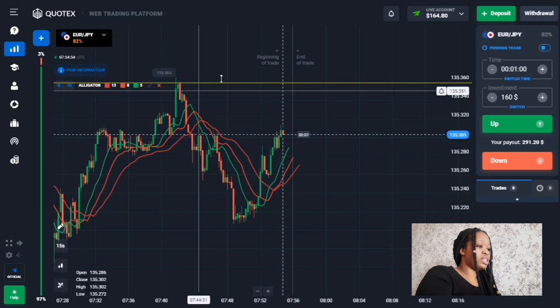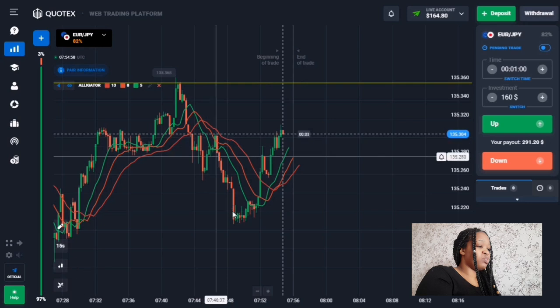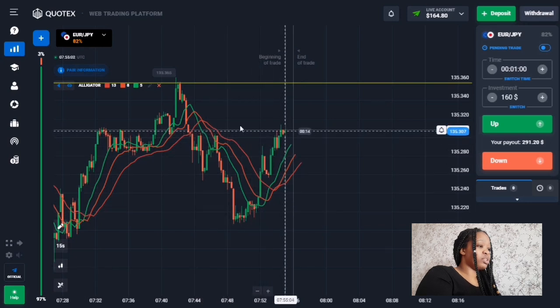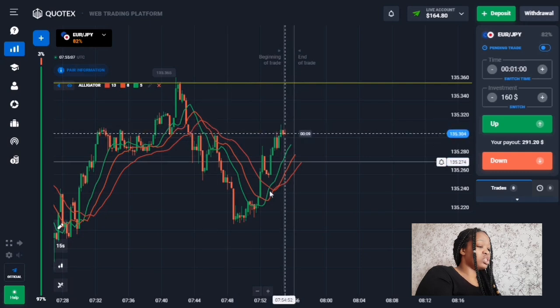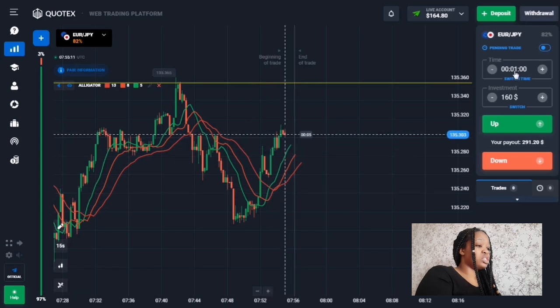So here on the chart, this is the level of resistance. The price pulled back down and then reversed, and now it's trending to the resistance level. And also there is the inner level where the price has slowed its pace. Also, it's worth noting that the indicator shows the crossing of moving averages, which signals that soon movement up will happen.